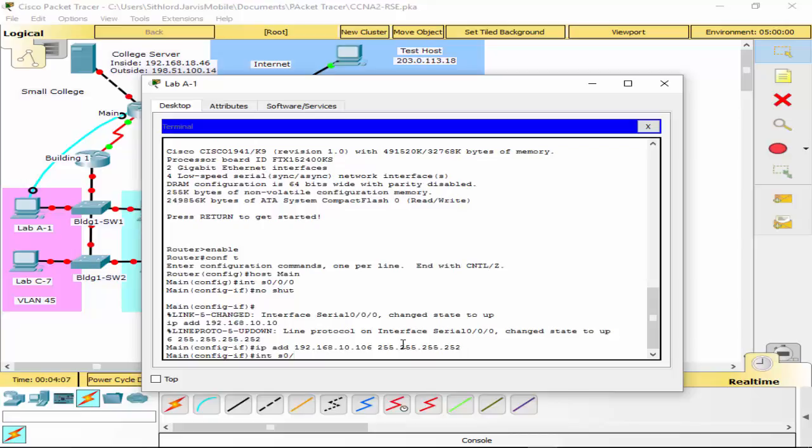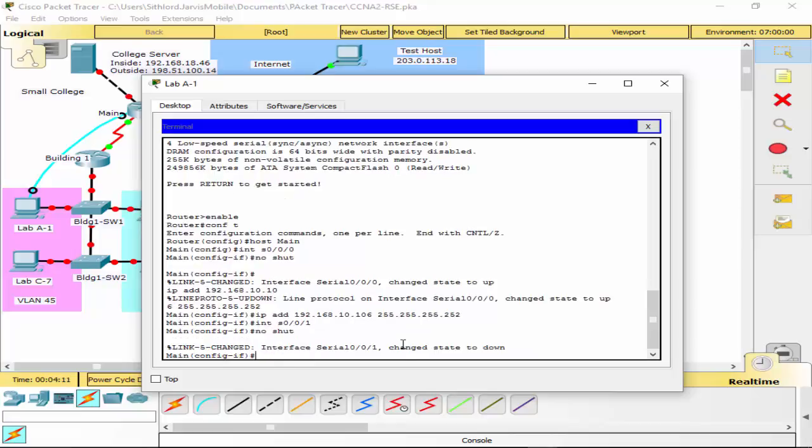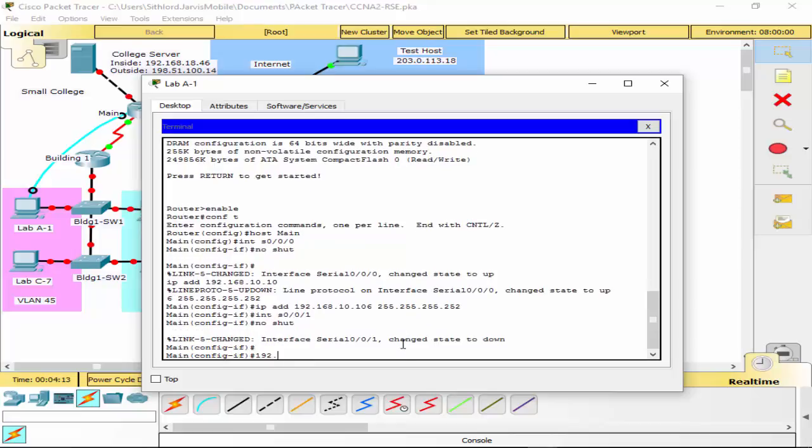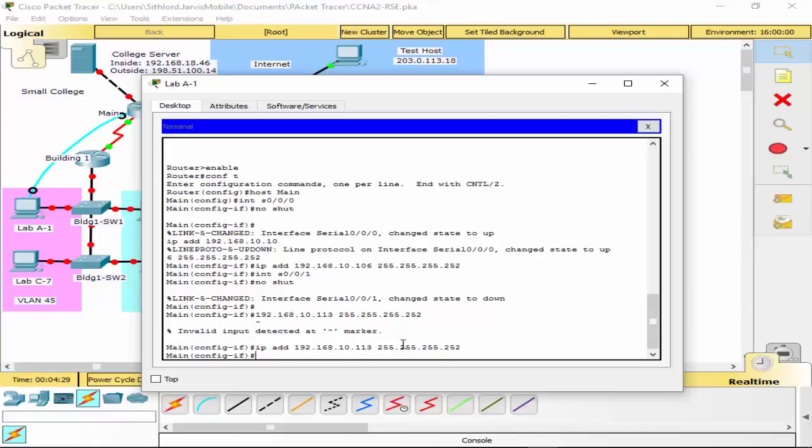Interface S0/0/1, no shut. And we're going to go 192.168.10.113, 255.255.255.252. Didn't put an IP add on it. Alright, and then interface.